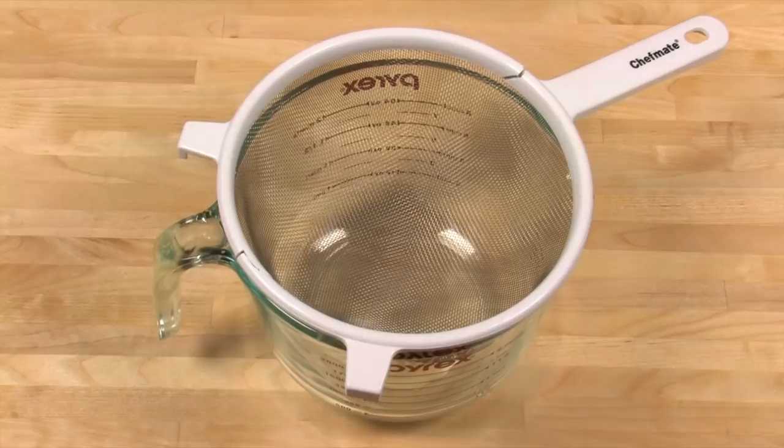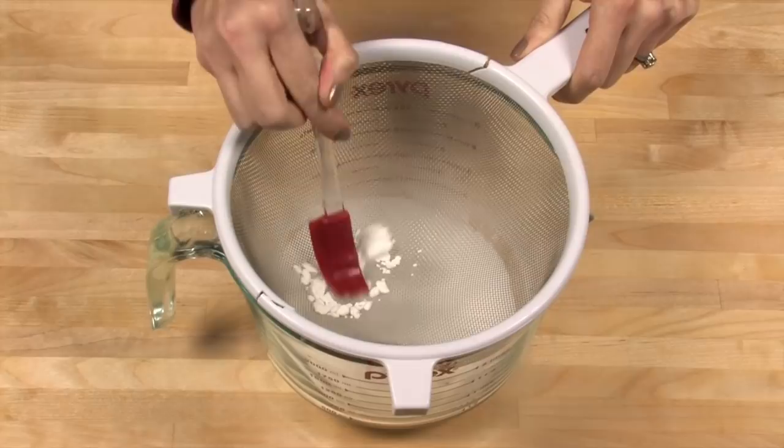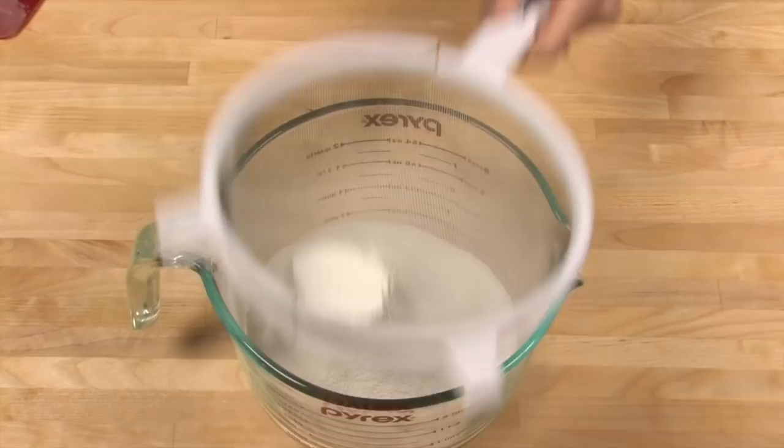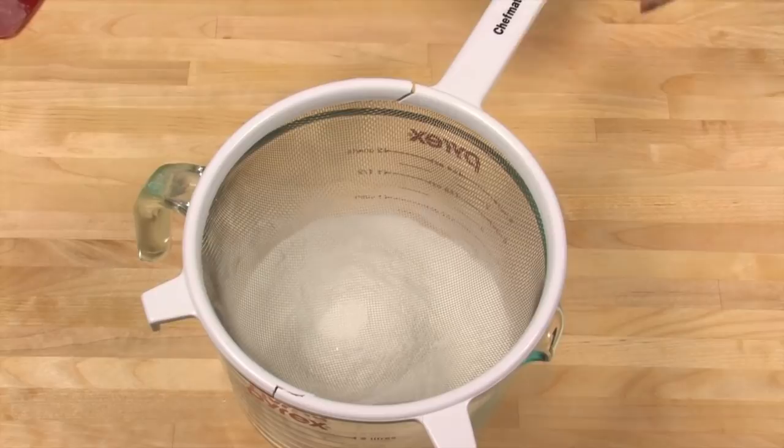I sift all of my dry ingredients just to make sure they're evenly mixed. Add 10.1 ounces of baking soda or sodium bicarbonate. Use a little spoon or a mini spatula to kind of push those last little clumps through. All right, those are through. Then 7.4 ounces cream of tartar. Do the same with the cream of tartar. Next is 2.7 ounces of cornstarch. And finally, 0.6 ounces of tapioca powder. If you want to add dry colorant like a mica, do it now.